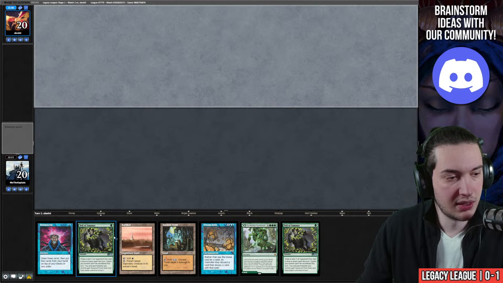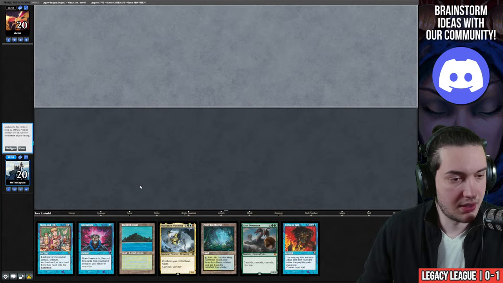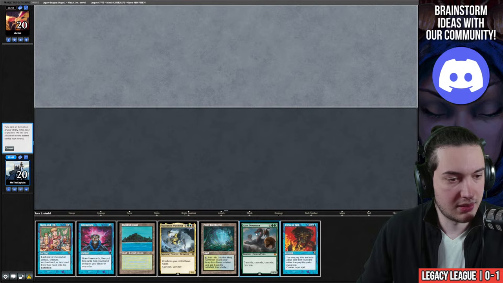Unfortunately, I am not going to keep this hand. Our first mulligan of the evening, and this looks pretty good. I'm going to keep this, and I'm going to put back an Apex Devastator. We are looking for our third land and a Dream Halls.